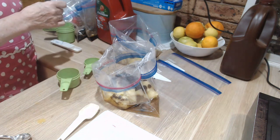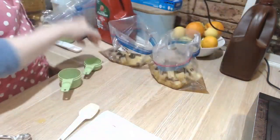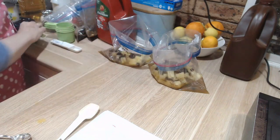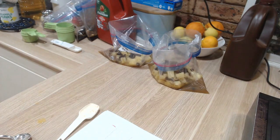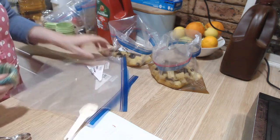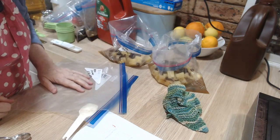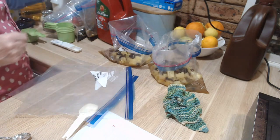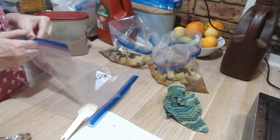Last is the barbecue. Barbecue chicken. Let me get the cloth and wipe that. Yeah, I splotched. It's a mess. Barbecue chicken. Quarter cup of packed brown sugar in both bags. So let's get the bag standing up.